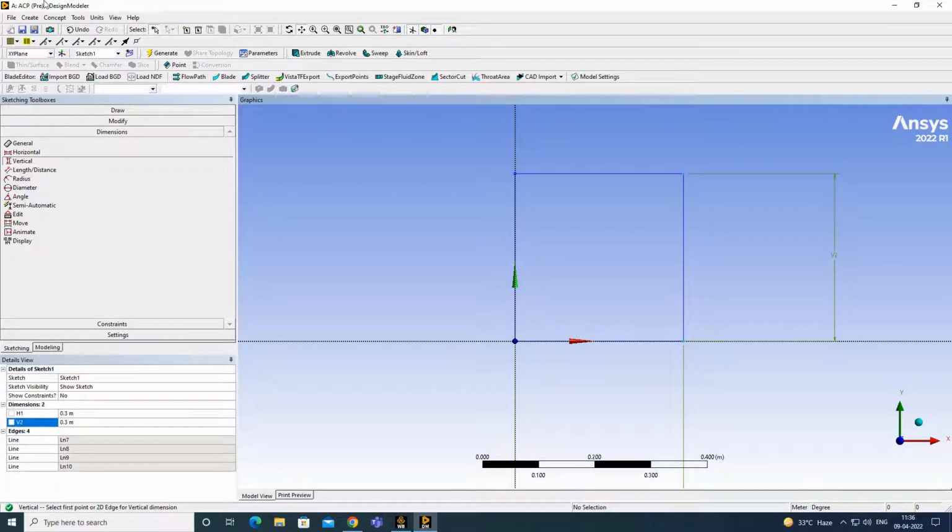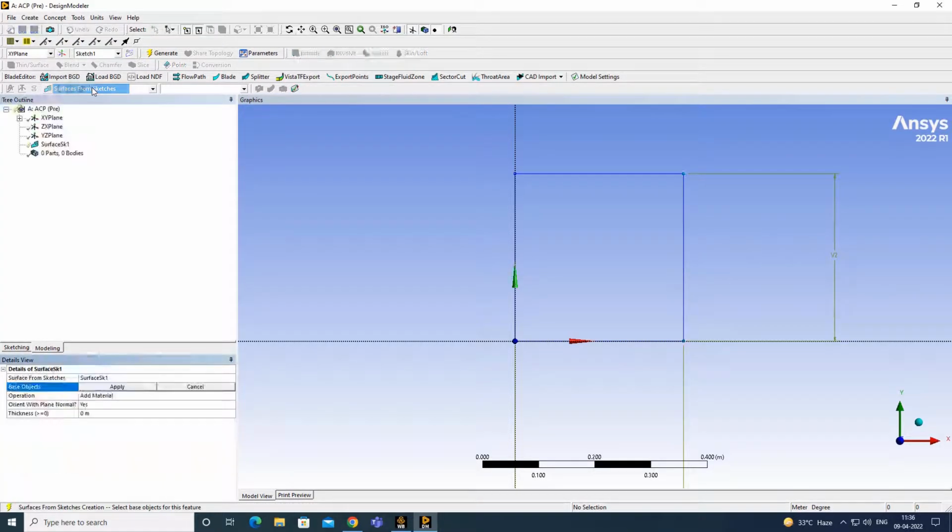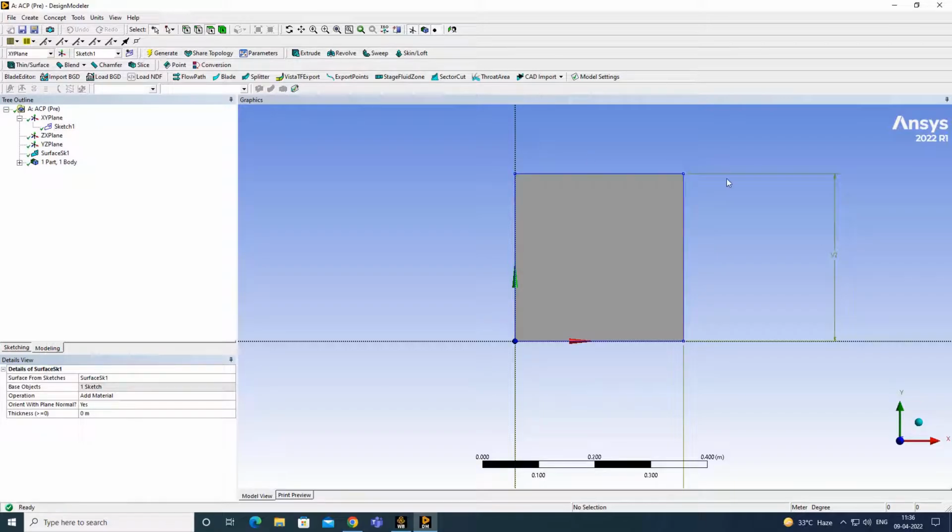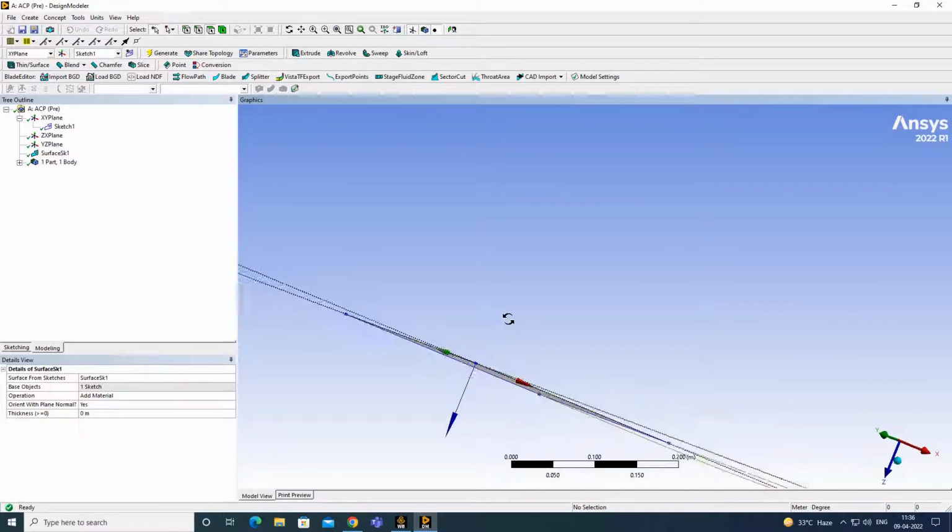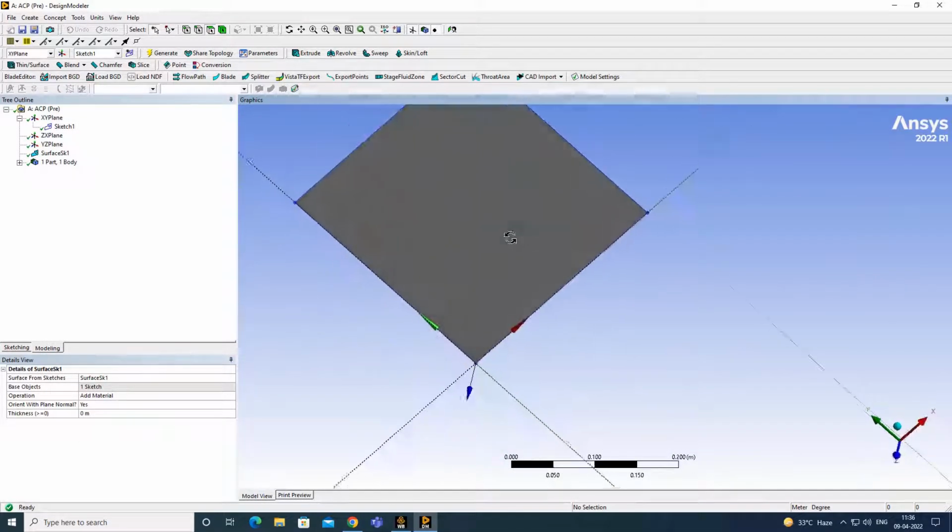Now we have to make the surface from this sketch. So go to Concept, Surface From Sketch, select the sketch, apply, and then just generate. So we have created a surface. This surface has no thickness.